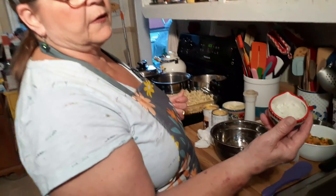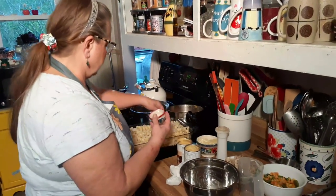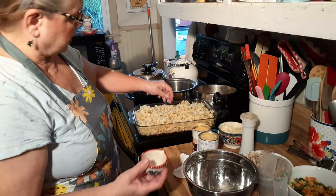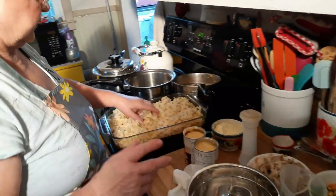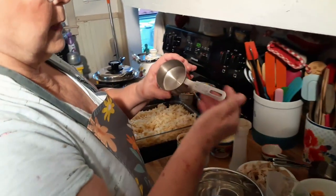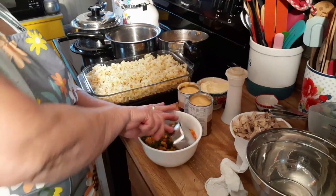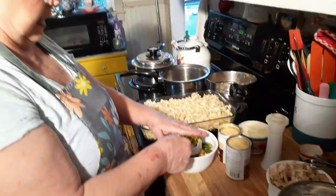Look, I got a quarter of a cup of onions here. This recipe does not call for no onions, okay? I like to put just a few because it's a sweet onion, and oh my goodness, they can give the best flavor. Just a little. That was just a quarter cup, and it wasn't even full. Just to give it a little flavor. I didn't put no peppers or nothing in it. Okay, I'm going to put sugar in it. You need peas and carrots, or you can use mixed vegetables. I'm not going to stand here and pick out a cup of peas and carrots, but sure, I should have.